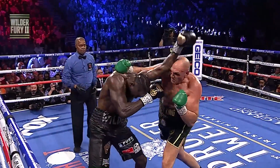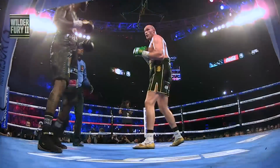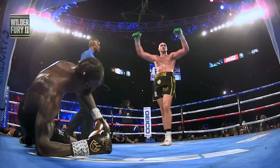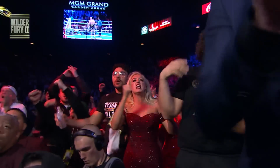He's landed it, but he didn't land it quite like that. That's the shot he wanted. That's the result he wanted. When he punched him with that right hand, Deontay's right foot slipped out from behind him and caused him to go on the ground. Right hand landed, his brother Shane, his wife Paris.